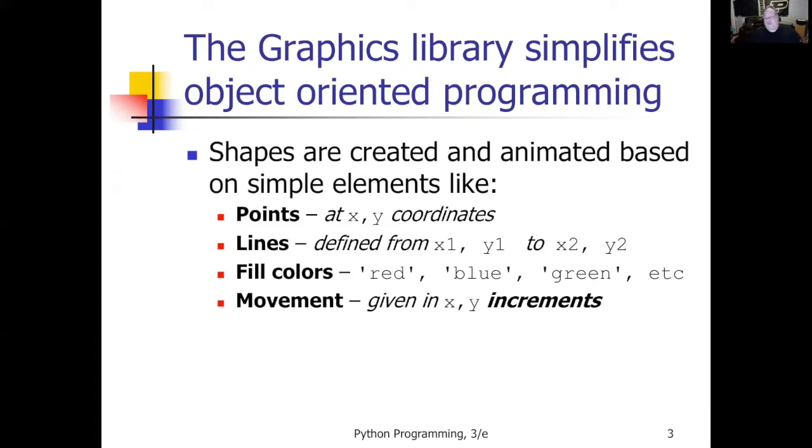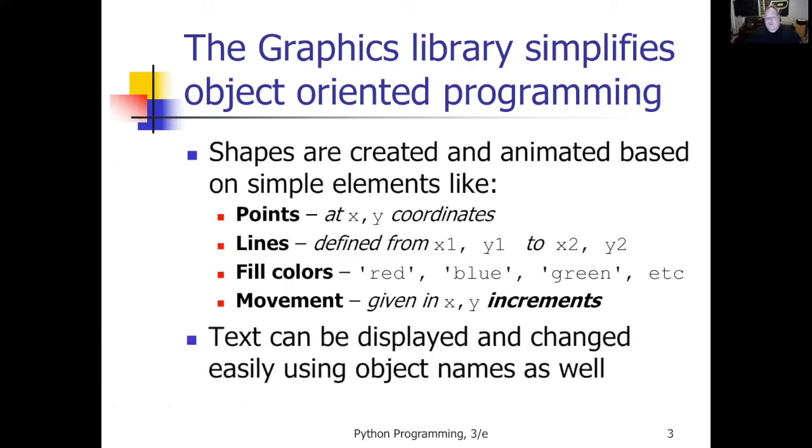And movement. We can interact with those objects, but we can also change their position on the screen, and we move them around in XY increments. So you don't say move to X coordinate 100, Y coordinate 100. Instead, you say move 10 pixels in the X direction and maybe minus 5 pixels in the Y direction. So we incrementally move these objects around on the screen. And any sort of text and other elements, even graphic files, like GIFs or JPEGs, that you're going to work with in Milestone 2.